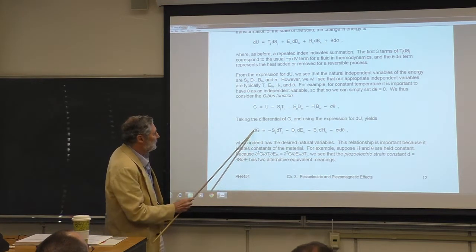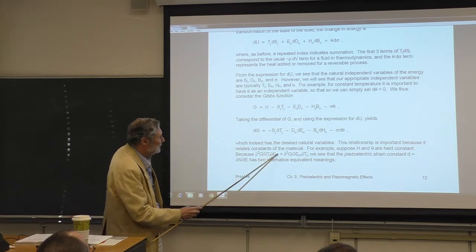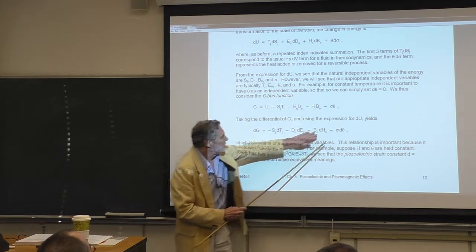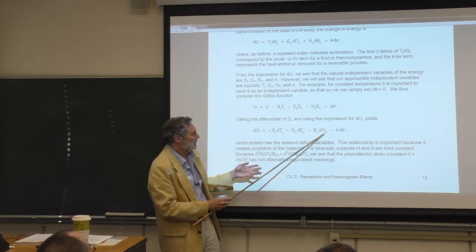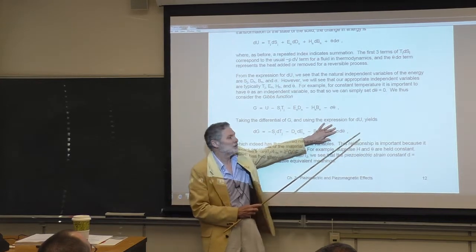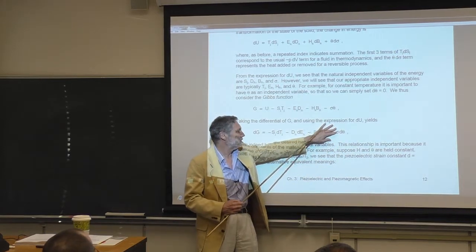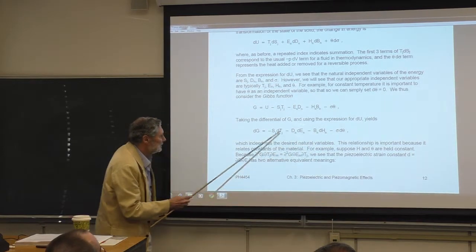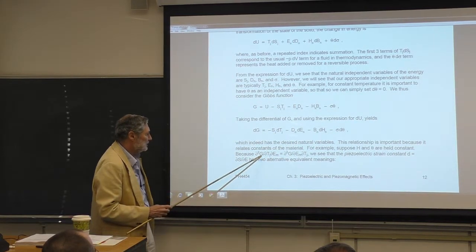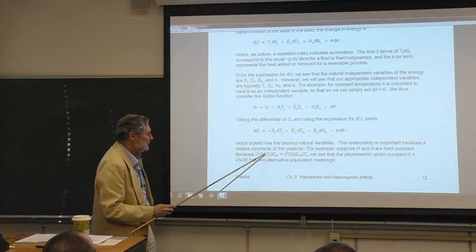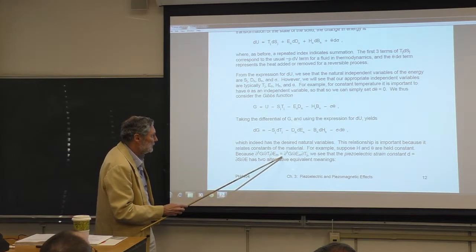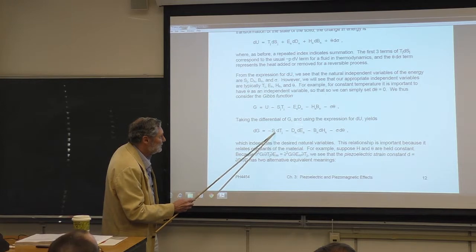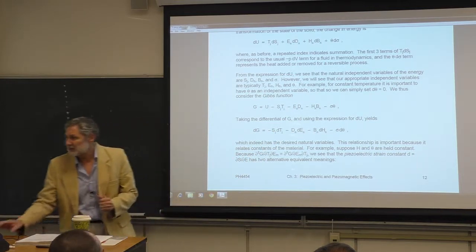Instead of this little h, we've got g, and it doesn't matter how we differentiate it. So, for example, I'm going to assume there are no magnetic effects and no temperature effects. Just kill this, to see what's going on here. So for constant h and constant theta, we have this. And because it doesn't matter the order in which you differentiate the second derivative of g, we end up with a relationship between these two quantities.